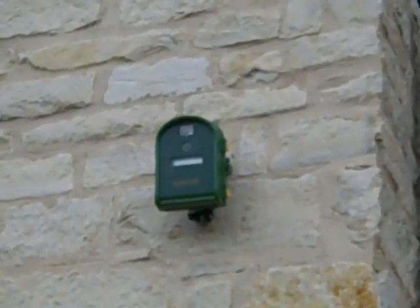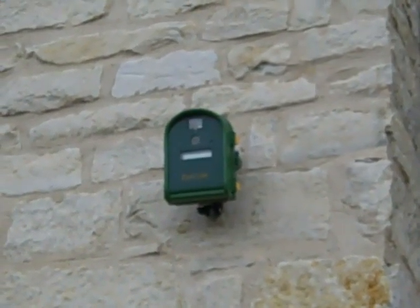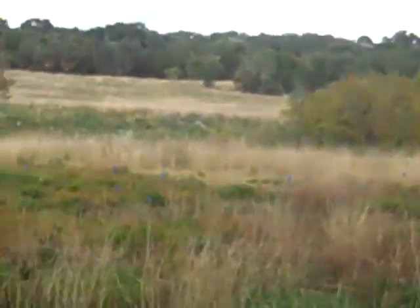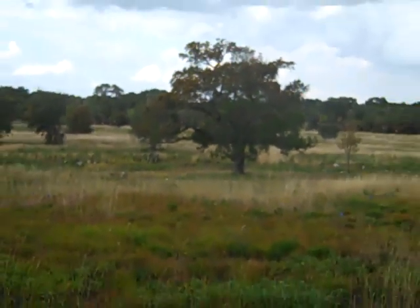Hello there. This is John Hardasher, environmental designer here at the Lady Bird Johnson Wildflower Center. You might wonder what we're looking at right now — it happens to be a digital time lapse camera. And now you might be wondering what we're looking at, what are we filming? And as I turn around, you'll see the Lady Bird Johnson Wildflower Center's Savannah Meadow pan out here.